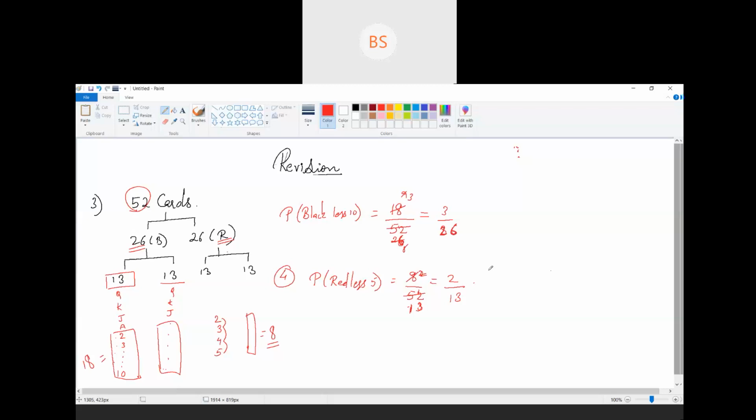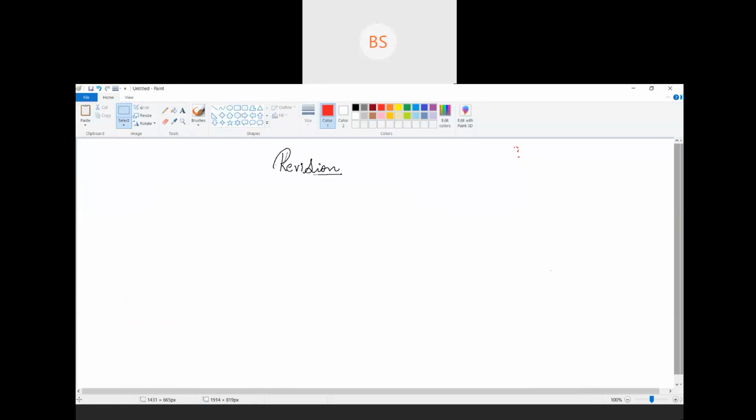Now Bhumi, what they have asked there, on page number 276, is to just write the sample space. Writing the sample space means writing down all the possible events in that particular experiment. In the A question of the second main, they said drawing a slip from the bowl containing 14 slips. Now what are the alphabets written on it? A, B, C, D, and so on, right? So that becomes the sample space.